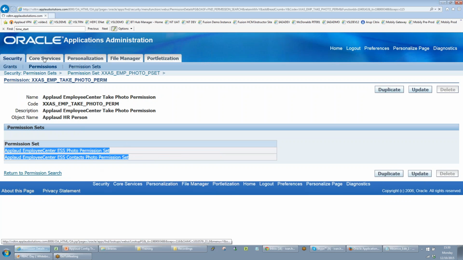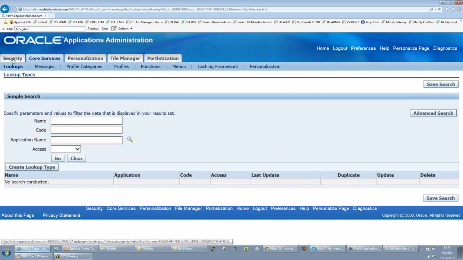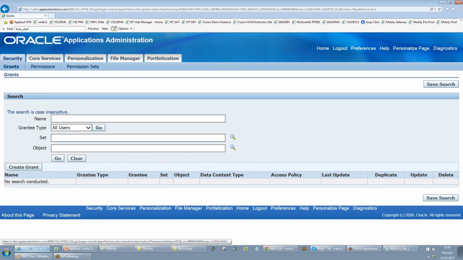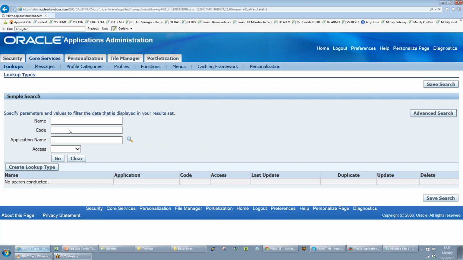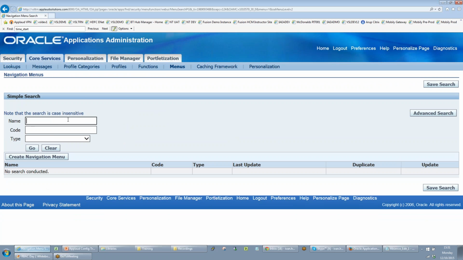Now, where I was talking about the menu screen, if I just go back to the security here, sorry, and go back to permission sets, let's just take an example. This is basically a regular menu. I'll take a copy of that, go to core services, menus, put the name in there, no results found.